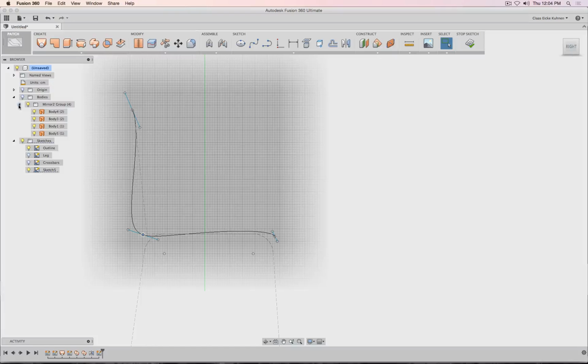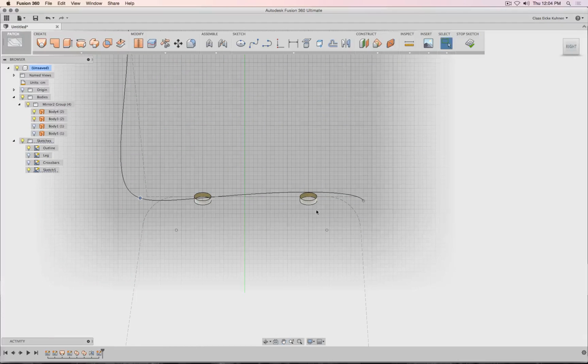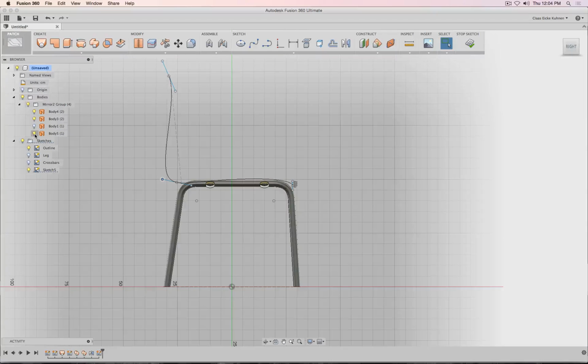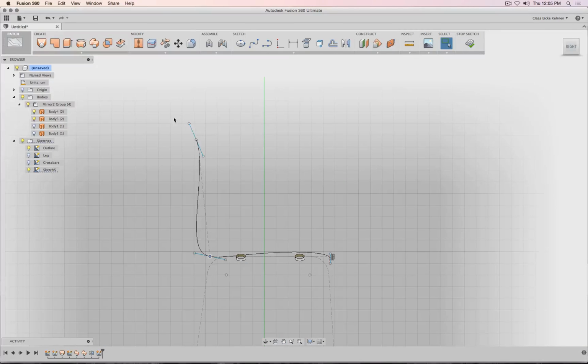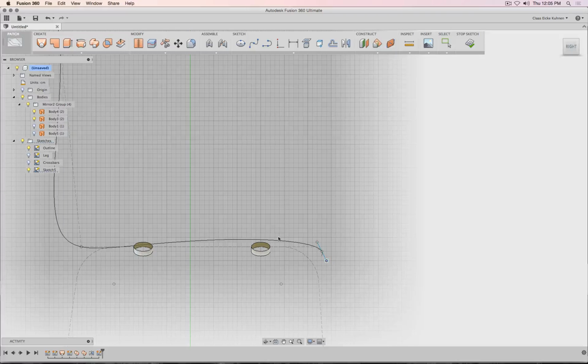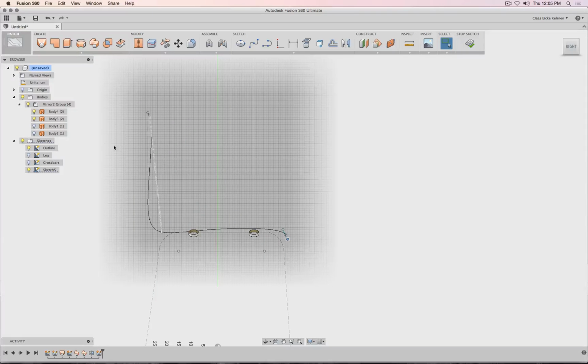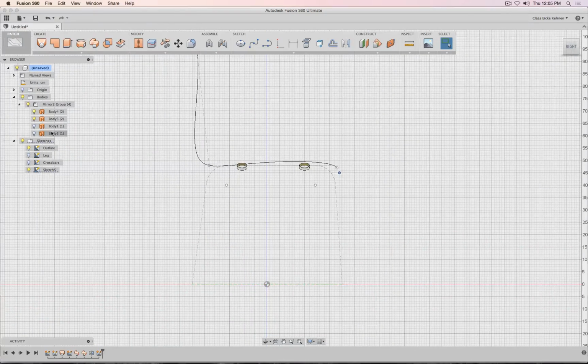And at this point, maybe showing my bodies will be helpful, but I'm actually going to hide my pipes. All I would like to see is just those crossbars. And there would be a small spacer between those pipes and my wood shell, so that I don't have to perfectly rest on it. So I can use this as a reference. Okay, maybe this is a little bit too far to the back. There. And I can continue fine-tuning the position and the shape of those handles. And you see with this, you can quite easily create a nice and smooth flow. Okay, let's say this one is good. We don't really need more.